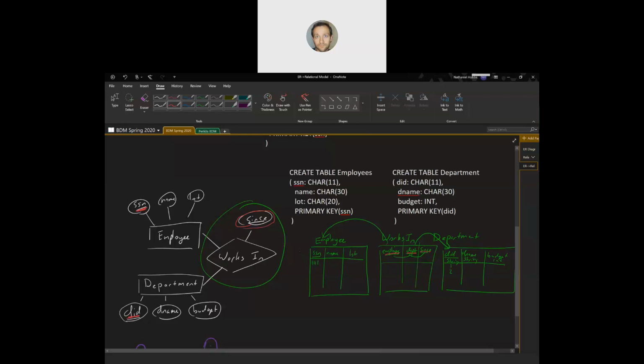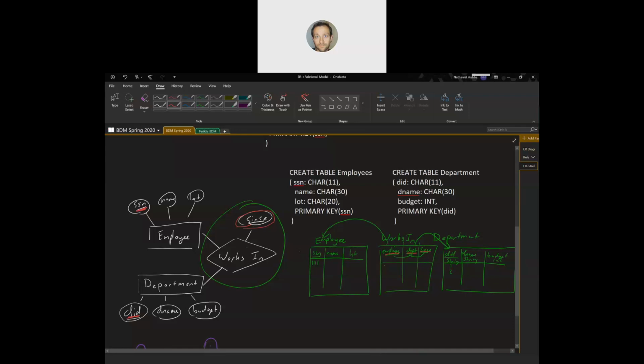The employee attribute in the works in table is a foreign key that points to the social security number in the employee relation. The department ID in the works in table is a foreign key that points to the department ID table. And because since is also a primary key for the works in relationship, then all of them get concatenated together.